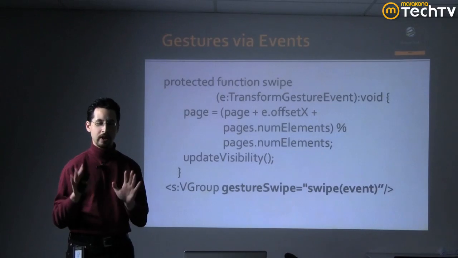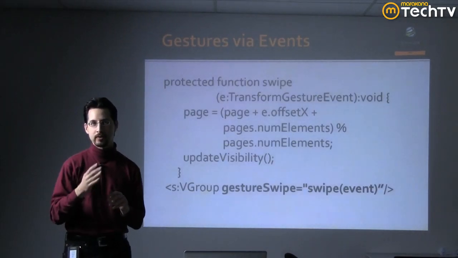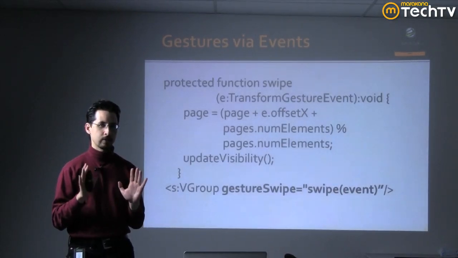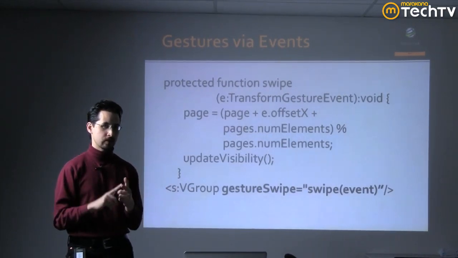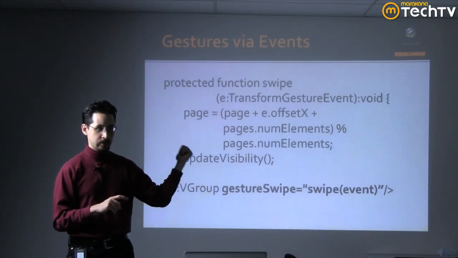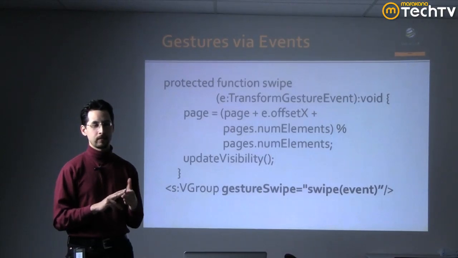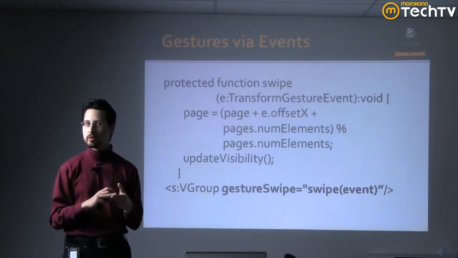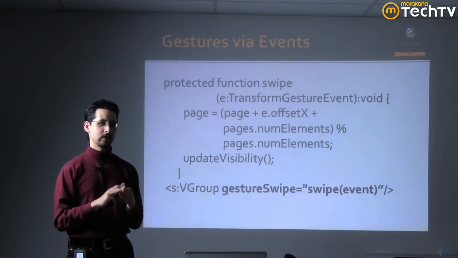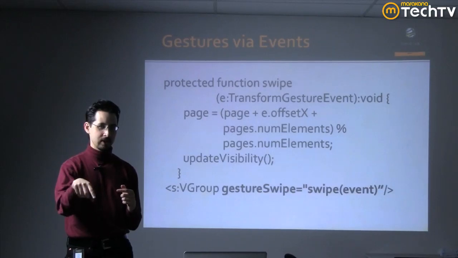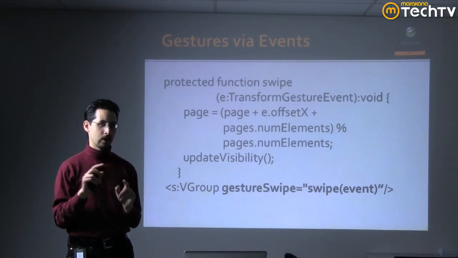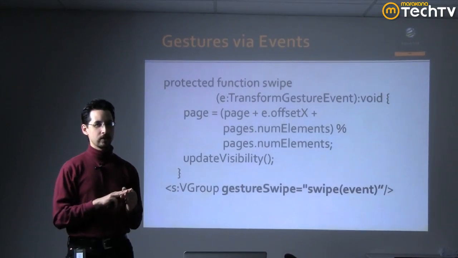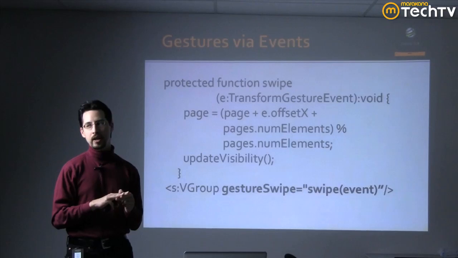Question? Okay, so the question is how you can handle an application which does both mouse and touch events. There's an input mode setting for Flash, and there are 3 different input modes you can choose. You can choose gesture input mode, and when you're in gesture input mode, you'll get gesture events, and you'll also get mouse events. You can choose touch point mode, and when you're in touch point mode, it will generate touch begin, touch end events for possibly multiple fingers, and that's the low-level API if you want to directly access it, and it will also dispatch mouse events at the same time. And the third thing is you can set gesture handling off. You can set it to none. In that case, you just get mouse events.